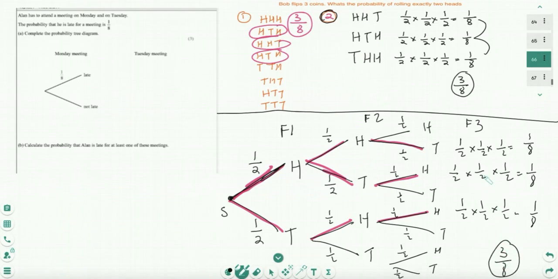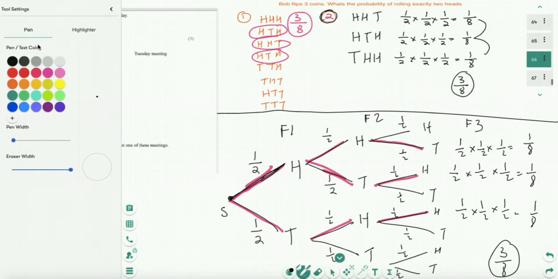So here are 3 ways you can answer this particular question, guys. You can write down all the outcomes. This only works when the probability of each outcome is the same every time, so I don't really recommend this method. I like the desirable outcome method. I just write down all the ways I can get 2 heads, write down the probabilities, multiply them and combine them, or you can do a probability tree. So now you know what a probability tree is. Let's hop onto these questions, okay?